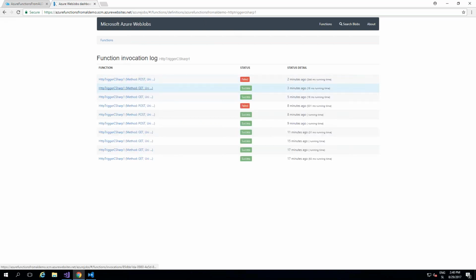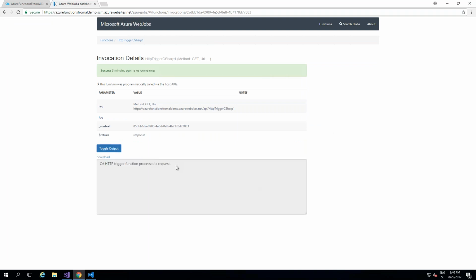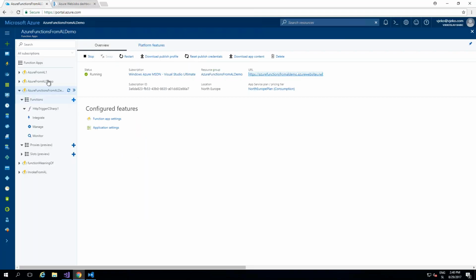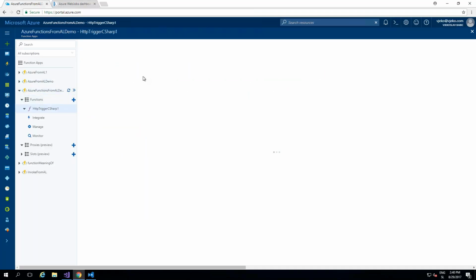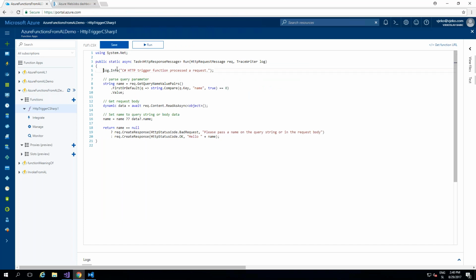specific invocation. If I take a look at this successful invocation, I can see that this one has actually succeeded. So this one has logged this success request, which I can see in here. The first thing that I do from within the function is this log info, where I log the successful invocation of the function. So apparently it would be very good if I could somehow debug these functions, because there was a runtime error. I want to see what exactly is wrong.